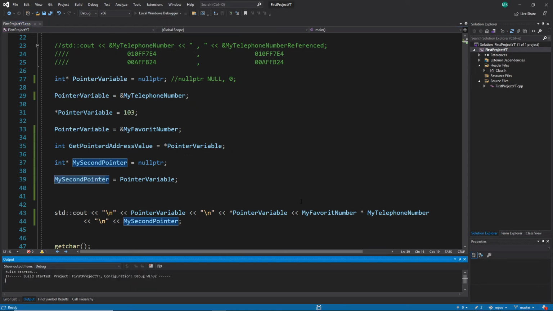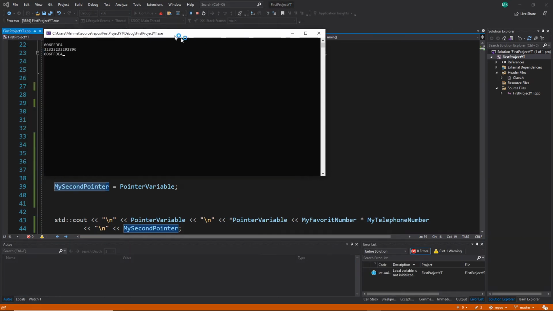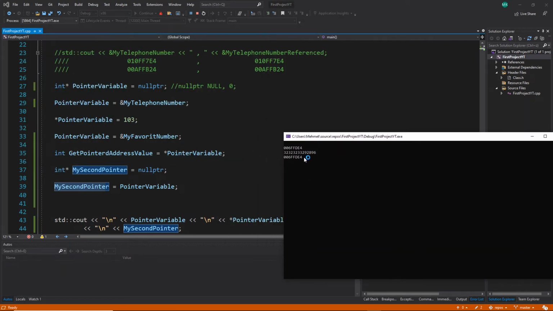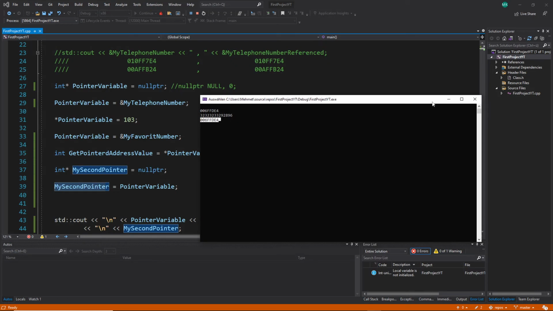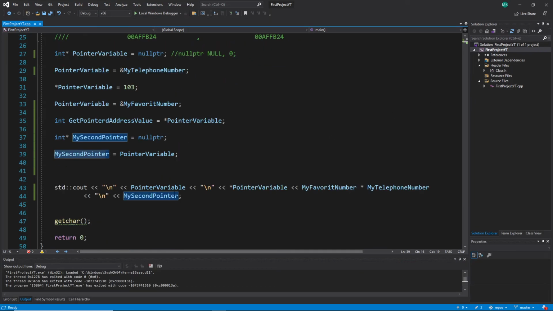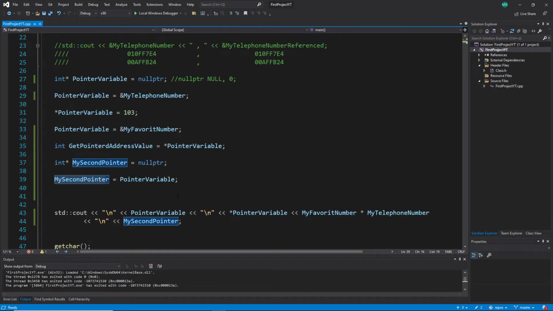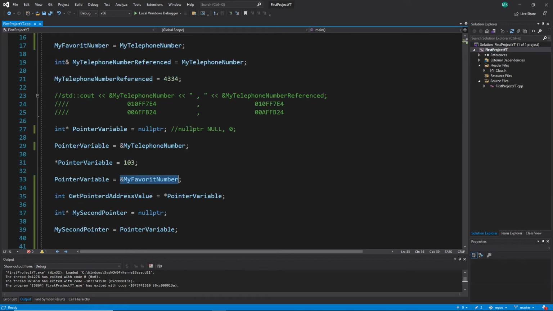And here, I started it. And we have something like an address. The question is, what is this address? The address is just the value of the pointer. You can see it here. Where is it? Pointer variable. It gets the address of my favorite number.